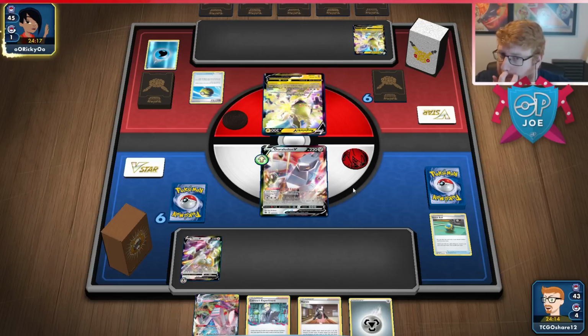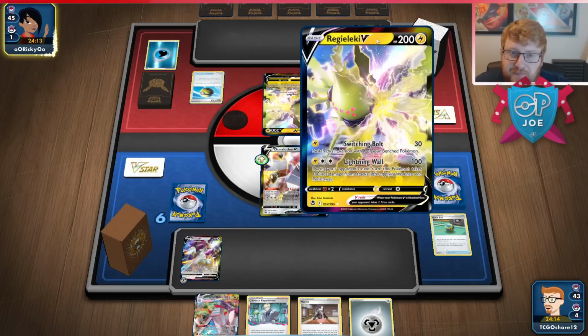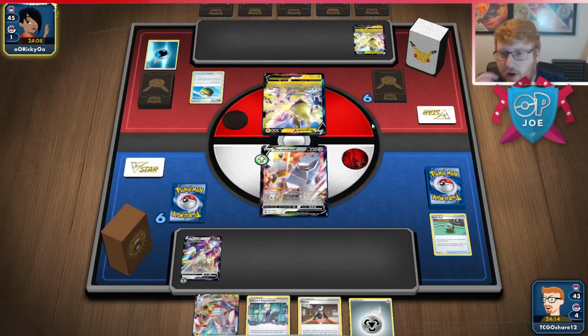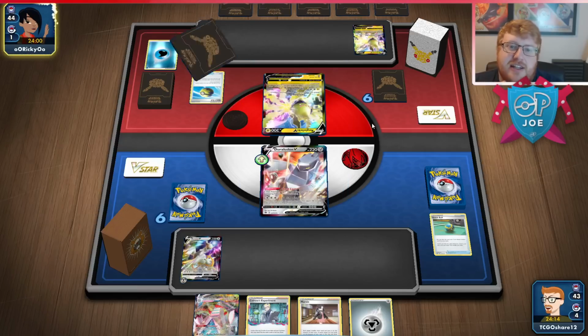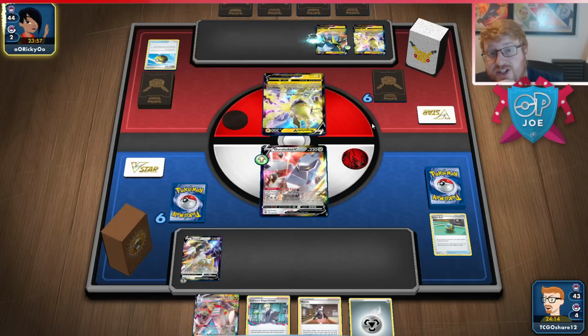So far, double Alecki V. Their first Quick Ball now. Pitching a water. So it looks like they're definitely going to be having Melanie and probably Radiant Greninja in their deck list. There is, as expected, the Vikavolt. See a Cape of Toughness as well. So it's definitely going to take a couple hits. Let's see what else they can conjure up.